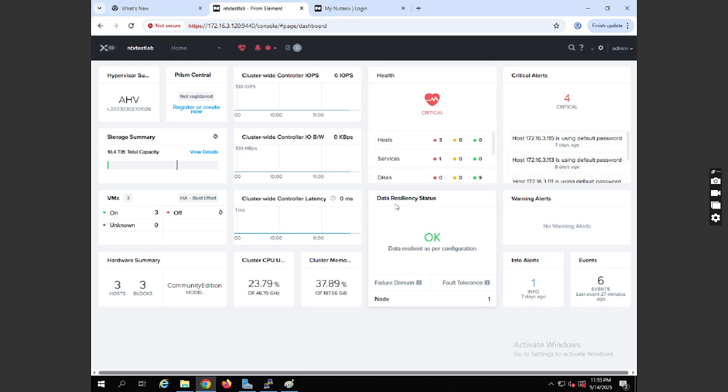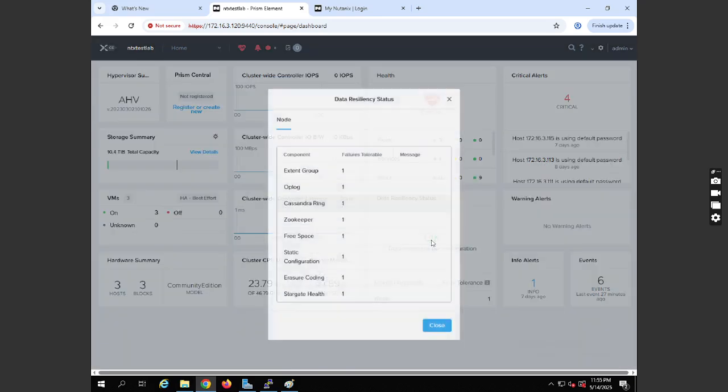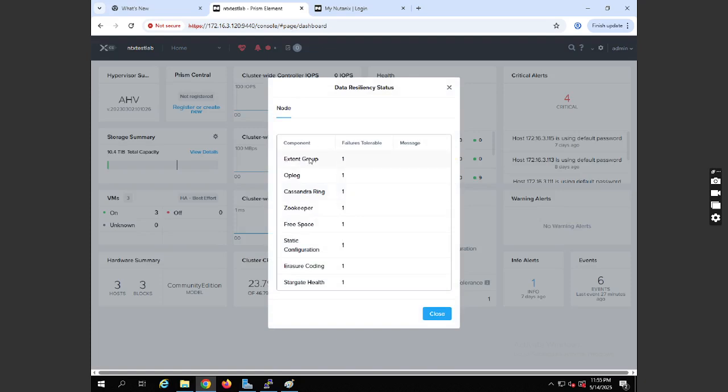Down here I have my data resiliency status. As you can see, it's okay. That means I don't have any failure at the hardware level on my Nutanix cluster. If I click on it, you will see some of the main components and services, which, as you can see, can tolerate one failure, which means all of them are up and none of the services are down.